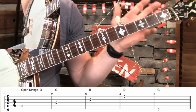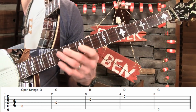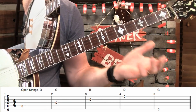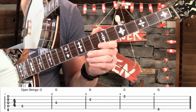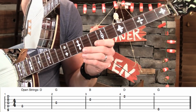And it's important that we know how to find all of those notes, G, B, and D, whenever we go up the neck, because as we find where they happen up the neck, those are going to be where our G chords happen, and also where these waypoints live that we can use to learn how to play, especially as we're playing backup and learn how to play these licks.